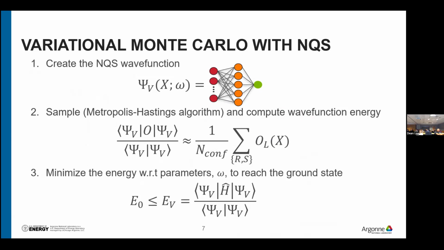So what is the actual algorithm? Well, it's almost identical to variational Monte Carlo, which I'll describe a little bit in case nobody's heard of that. The basic idea is we define some family of wave functions. In the case of neural quantum states, that's some neural network architecture. In other systems, that's some much simpler setup that's physically inspired. But in general, we have some family of wave functions. We then, given some initial wave function out of this set, will sample it with configurations that represent our system.